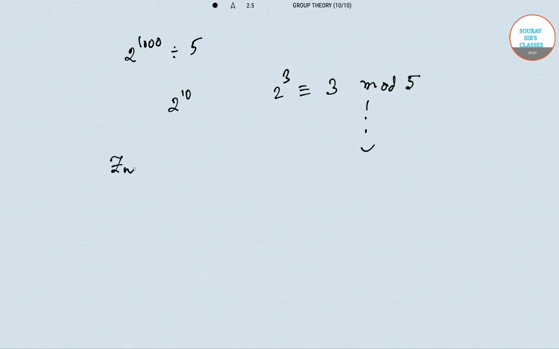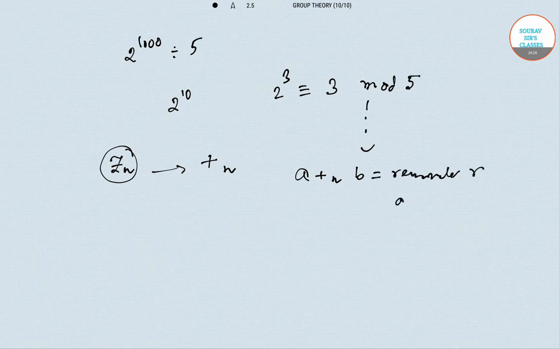Now let's talk about some more group structure. In groups you will see this notation many a time, Z subscript n. We have already seen that the set of integers forms a group under the binary operation of usual addition. Now let us introduce a new binary operation, addition modulo n, denoted by plus subscript n. This binary operation is defined as: a plus_n b is the remainder r after dividing a plus b by n.